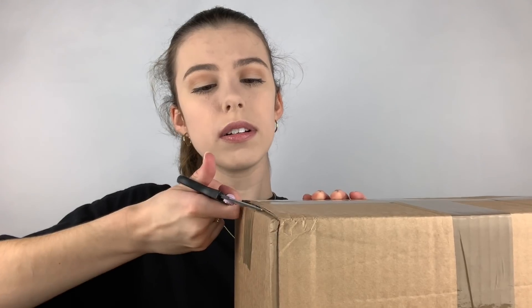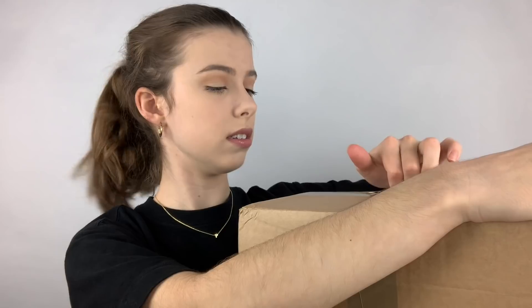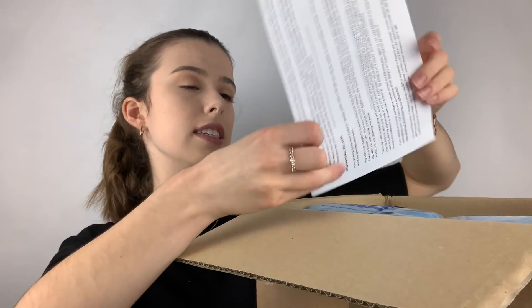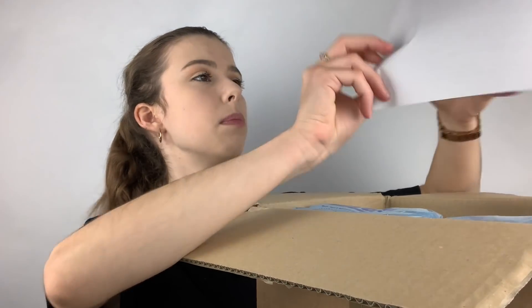Okay, let's open these study materials up. I ordered the recommended study materials — I have no idea what to expect or what they're going to look like. I believe this should be course notes and practice exam questions. This is a delivery note — thank you for ordering from ActEd. I'm claiming this all back from my company in a few days anyway.